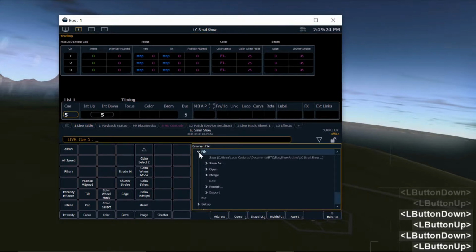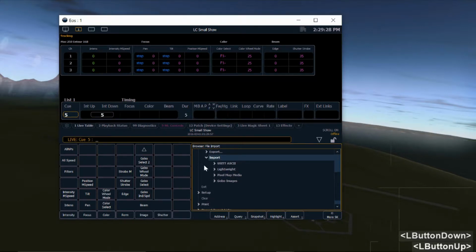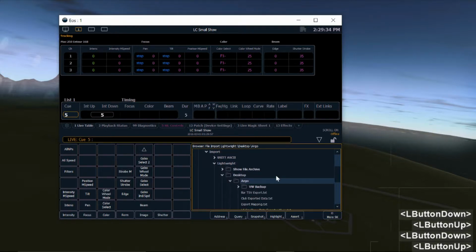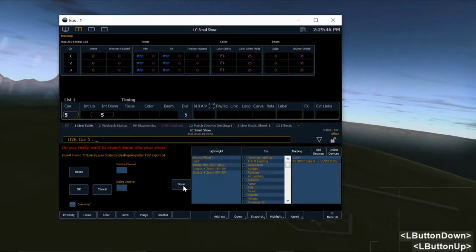We've imported and patched our file, just like you would any shell. Import light right. Let's open that up. Everything we need. We can map our devices in here.